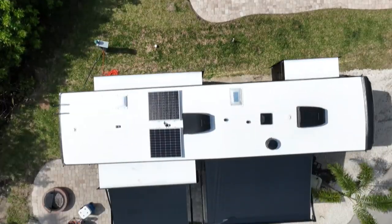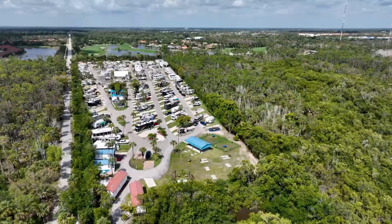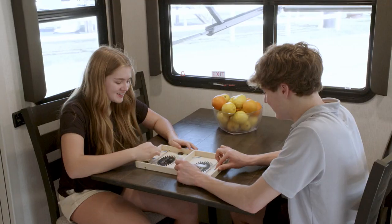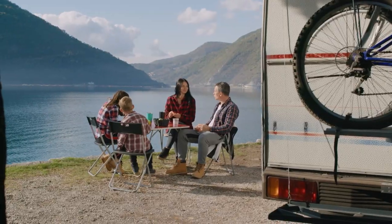It's another great day as the Supler family enjoys the beautiful outdoors at a campsite in Naples, Florida. Their recent purchase of a travel trailer has opened them up to the world of camping and beyond. We really love our new travel trailer. We are taking it out, hitting the road with our 3 kids, and we're super excited to just see lots of different new places and have some good family memories together. Yeah, we love it. It's like having our home on the road. I can't wait to have them experience all the things that we love about camping and traveling across America.